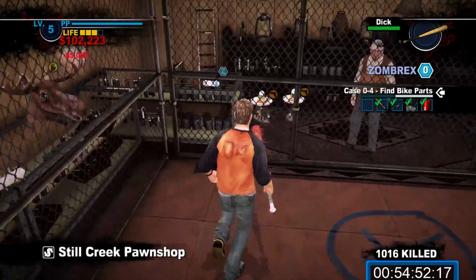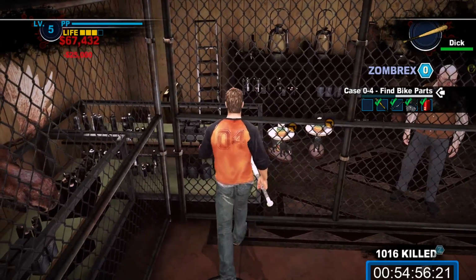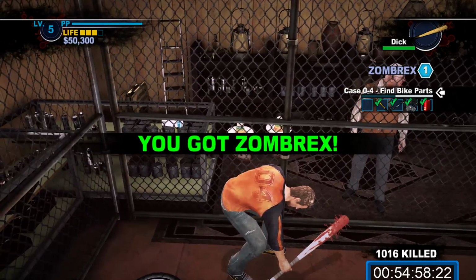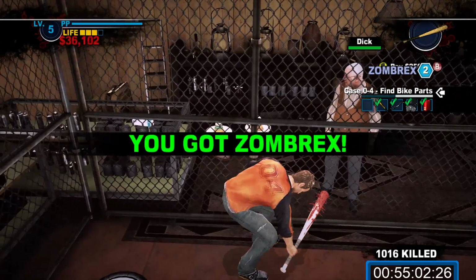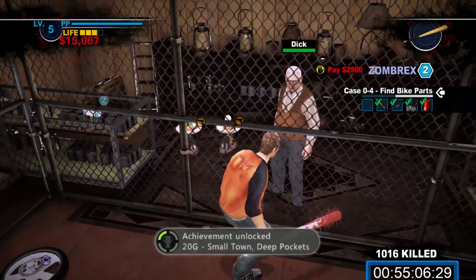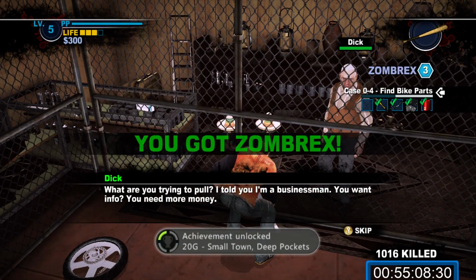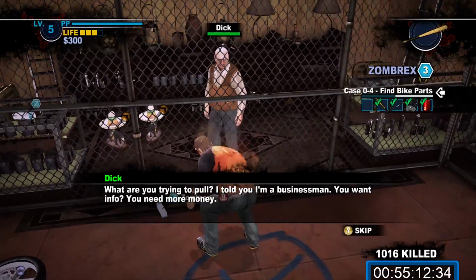Once you get the $100,000, you need to start a shopping spree at the pawn shop. You have to buy one wheel and one zombrex to get the best ending. Make sure you buy the wheel and a zombrex. I had $105,000 on me, so I just bought the wheel and 4 zombrexes. If you don't have that much money, just purchase the wheel, a zombrex, and purchase some of the combo weapons and leave them to rot on the ground.